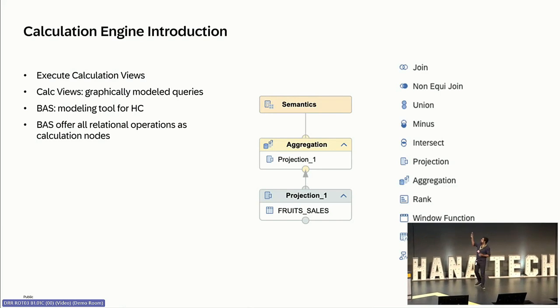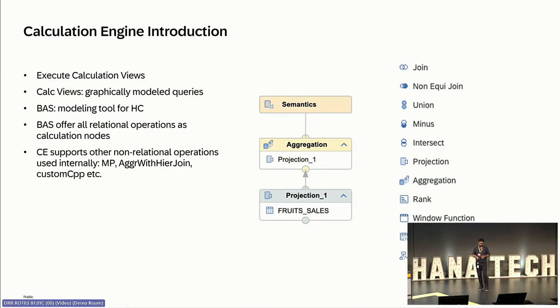It looks like this. This is a simple query as an example. In BAS, there's a myriad of operators that you can drag and drop to graphically model your query with the mouse. We also have a bunch of operators that are only internal, that are not exposed in BAS, that we use for our internal stakeholders.